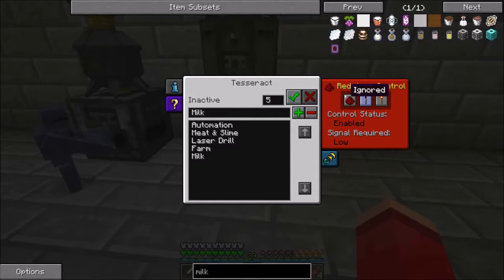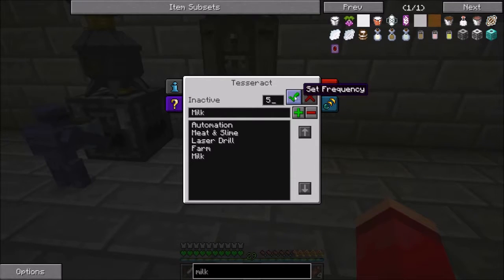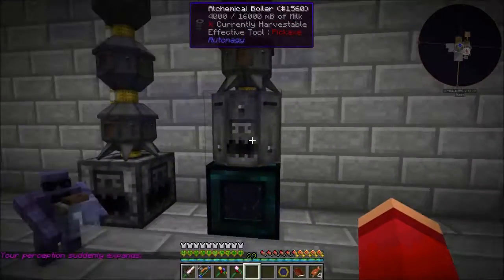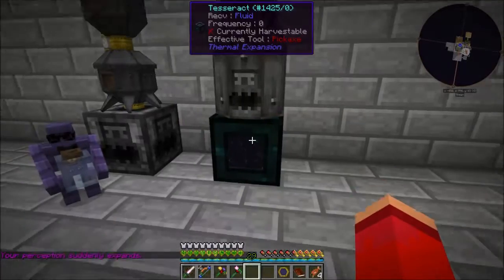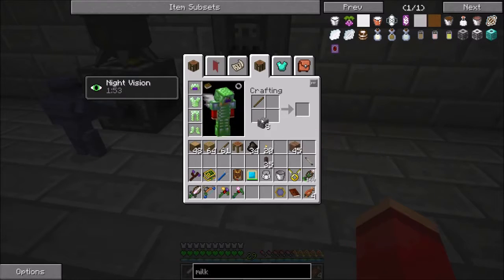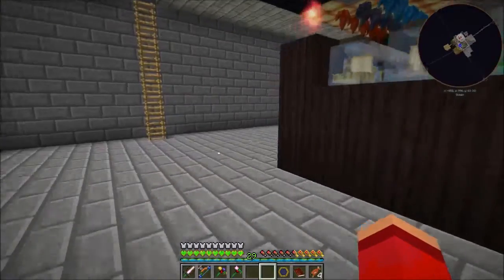Milk. Oh, hold on. Receive only. Milk. Set frequency. So now milk is being poured into here. I've got night vision, cool. And now I turn you to when it is low. Lovely. So now I can turn this off at will.